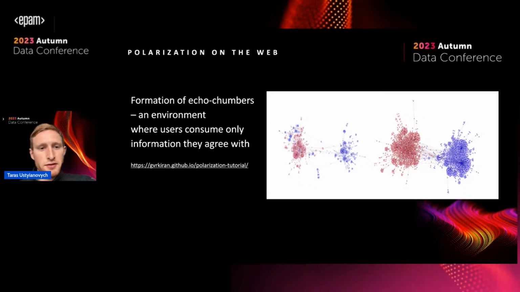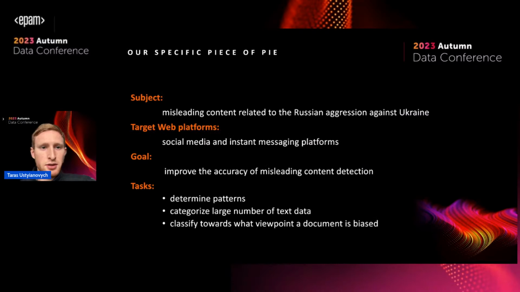So basically this is an environment, as you can see here, where people consume only such pieces of information they agree with. So this is a biased environment, and it creates sort of, I would say, addiction, and getting out of such environments might be tough because the users are already biased, and it might be full of biased, misleading content related to a specific viewpoint and not others.